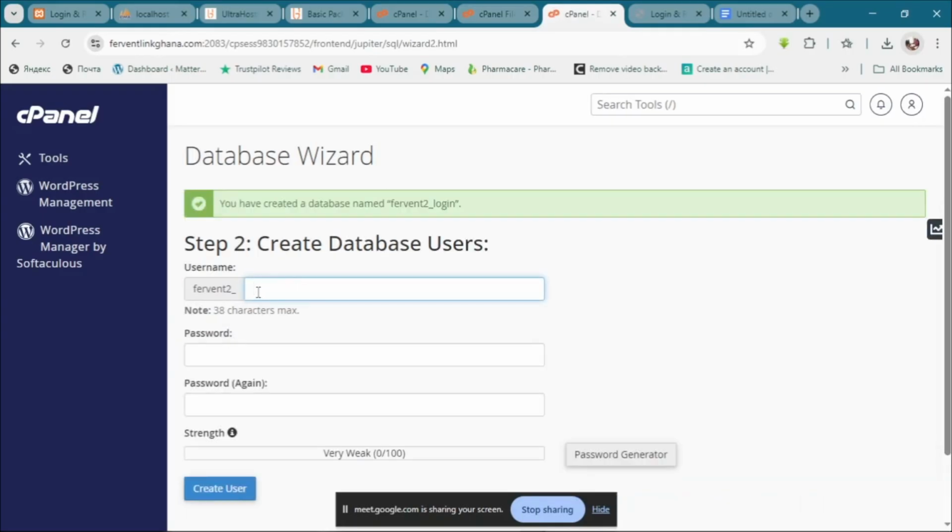Now after that, it's going to ask me a username that I would like to use for the database. So the username I like to use is Costi, if possible, Ama. So it's going to be favorite2 underscore Ama. And the password I like to use, I'm going to just use a simple password, but you can also use any password that you want. For this lesson, I will use a simple password, but that is not advisable, I'm just using that.